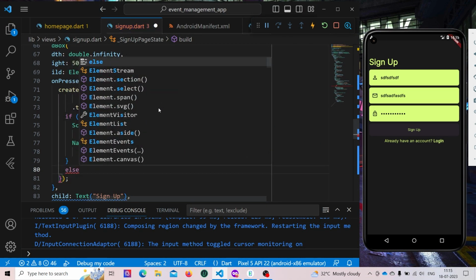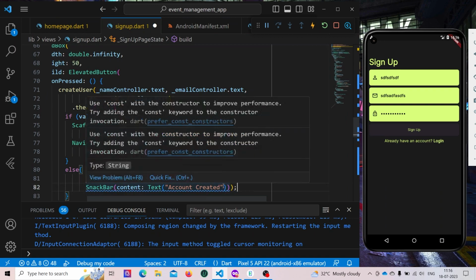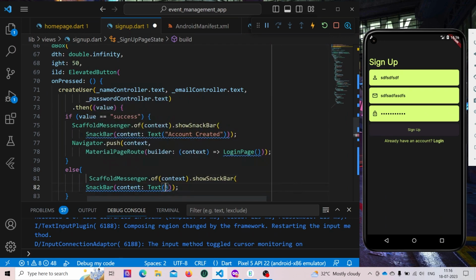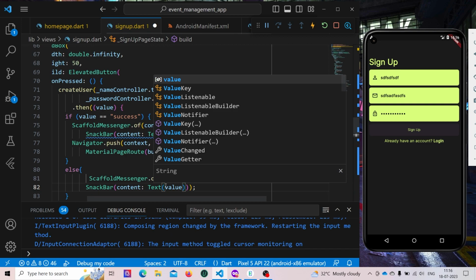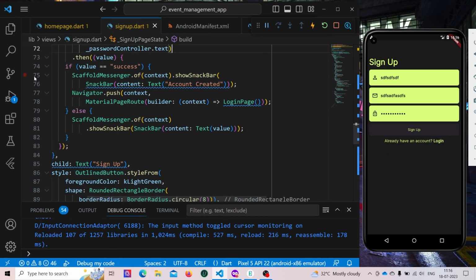And else, if we don't get the message as success, it means that we have some error. Then at that moment we can again use a snack bar. Instead of showing account created, we can show the value that we are receiving. Now let us check it.